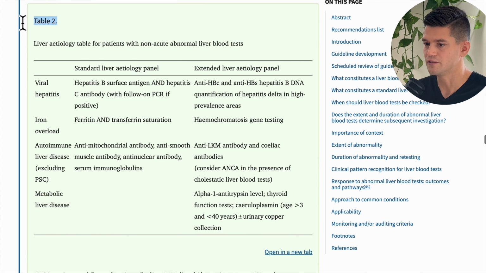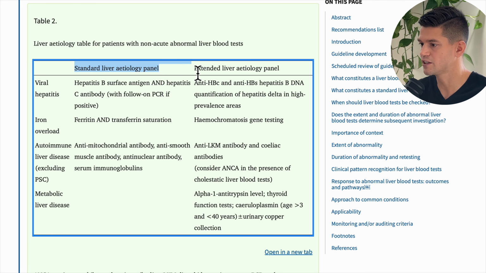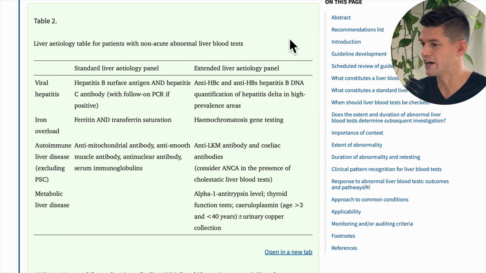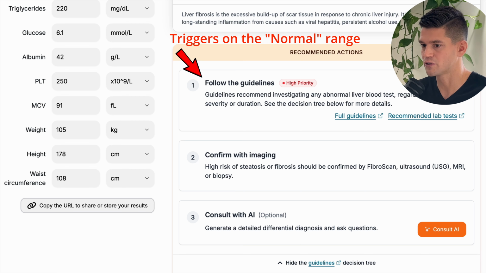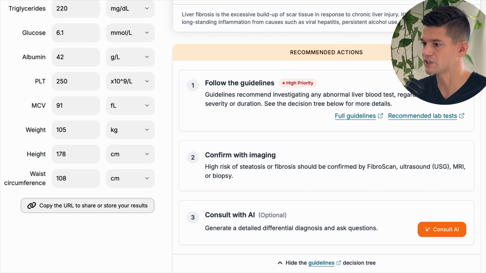In the clinic, we use our own set of tests, a mix of the standard panel, extended panel, and a few extra tests that aren't listed here. It is important to note that this next step only appears if at least one key liver enzyme is above the normal range. So this step is not triggered by crossing the optimal range, only after normal range is crossed too. That's because I wanted to stay consistent with the guideline definition.